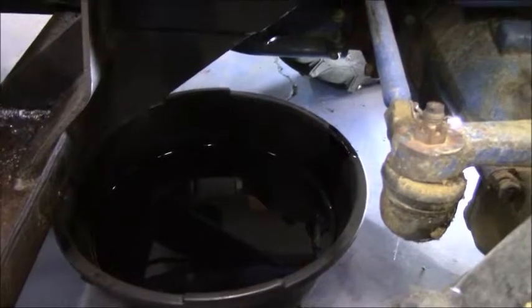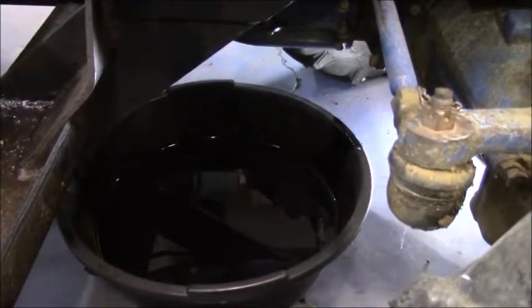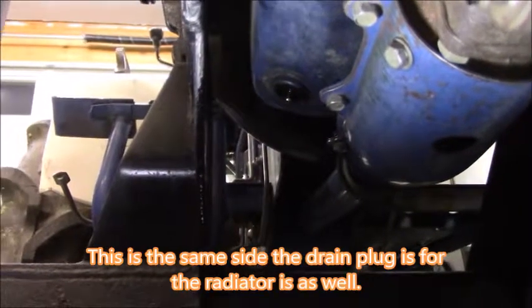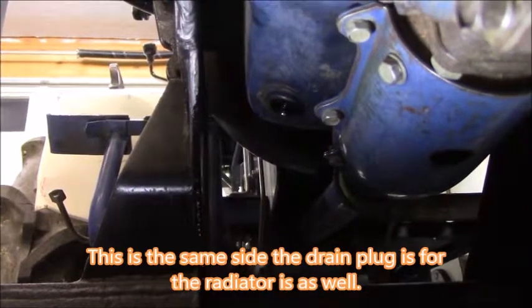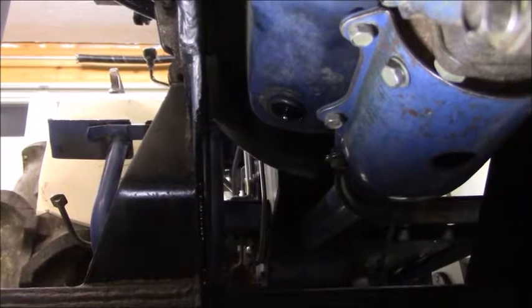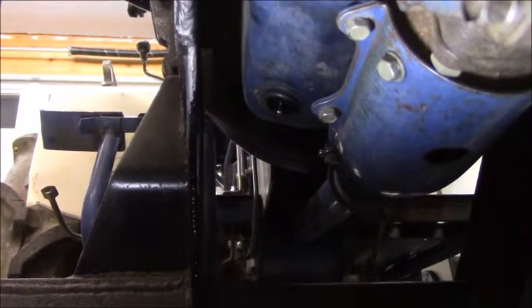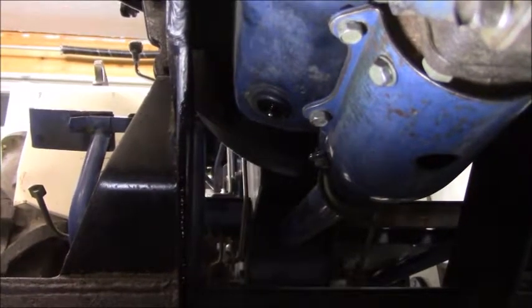So now everything I wanted to do, which involves starting the tractor and moving it, has been pretty much canceled. But let me go ahead and show you where the drain plug is on the oil pan. Okay, here we are on the right side of the tractor, just right next to the drive shaft. This would be considered like the passenger side of a car, but you can see that the oil plug is right there. There's not a lot of room on this tractor because of the front end loader, but you can fit a very large breaker bar to get it loose if needed.